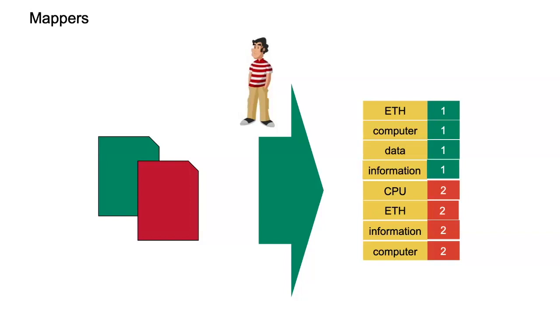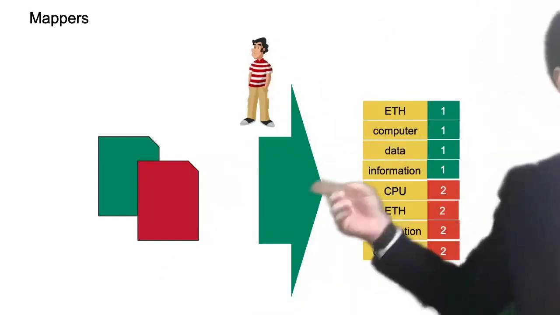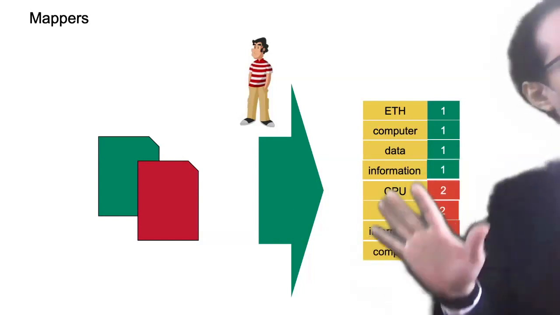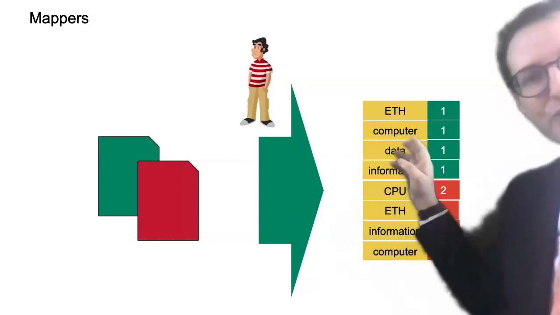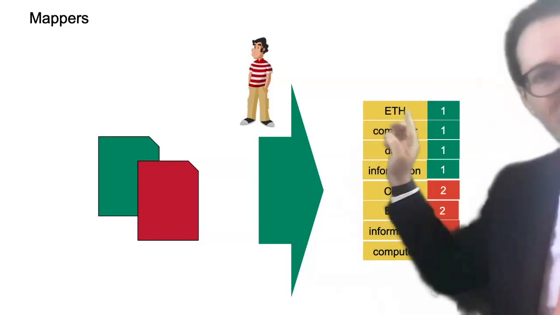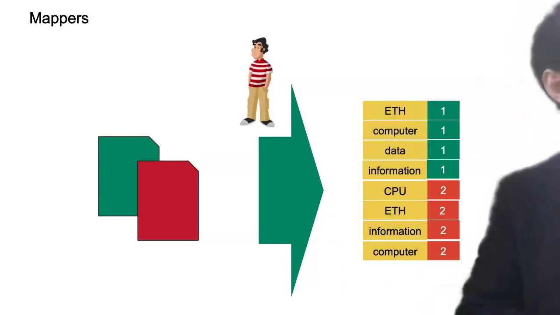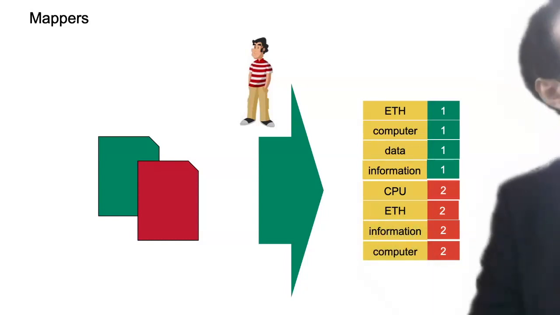So the question was about whether the key values are on the same machine if it's the same key, if it's the same term. Now, what's important is that in the map phase, that doesn't have to be the case. In the map phase, the terms are all over the place because, for example, imagine you have ETH. You could have a lot of documents with ETH, so in the map phase, that term could potentially be on every machine. I was thinking about the reduce phase. Exactly. Then you want the same key to be on the same machine.